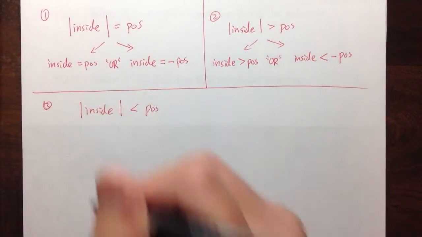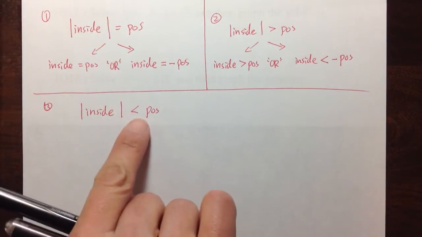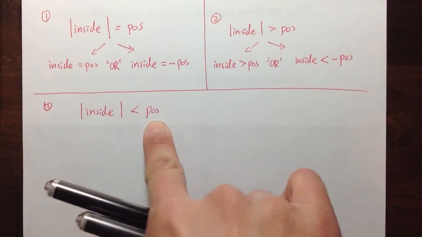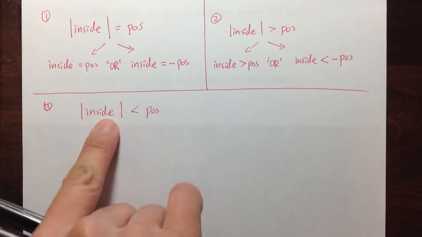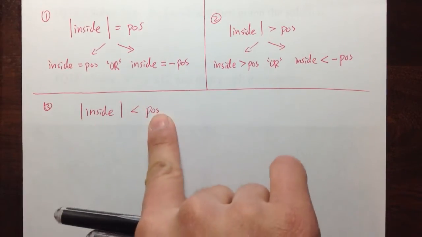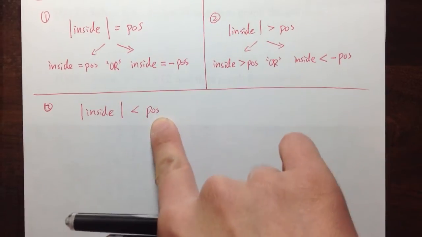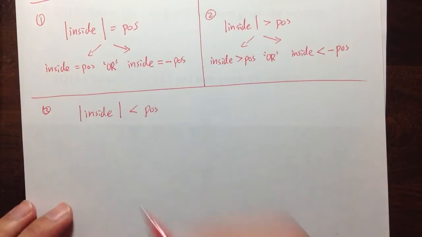Okay, for this, notice that we have a less than, so you want the absolute value to be within a positive number. Again, the absolute value means the distance of whatever is inside. You want to keep the inside to be less than some positive number. Well, I'll just tell you what to do with this situation.